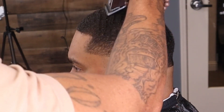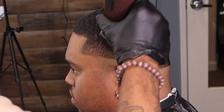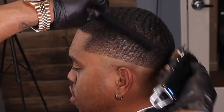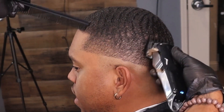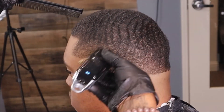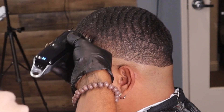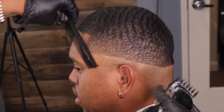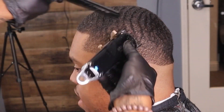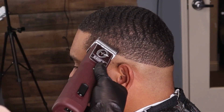This is my 18 skip tooth blade, knocking the top down. This is a replacement for the one and a half — that's how I do it, I use an 18 skip tooth blade instead of a one and a half. So now this is the one and a half guard, going against the grain, breaking the waves up. Some of y'all may say I'm going pretty high with that guard, but I'm breaking the waves. You got to break those waves. The transition is already there. I got it all the way open, so it's almost equivalent to a one and a half. This is the one and a half blade right on the Oster 76s.